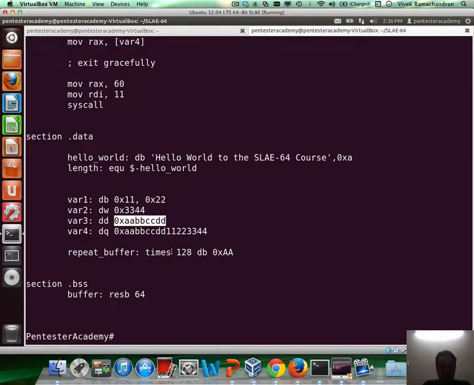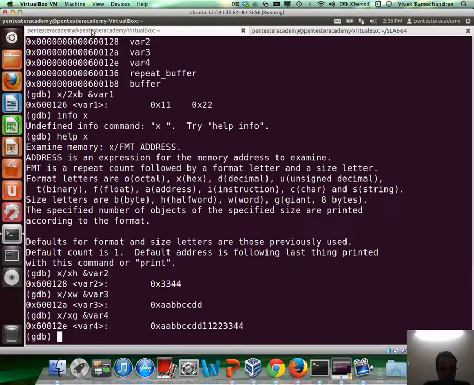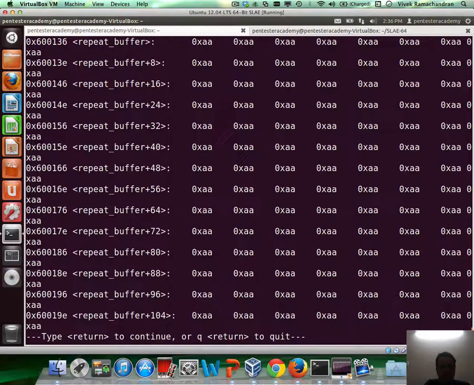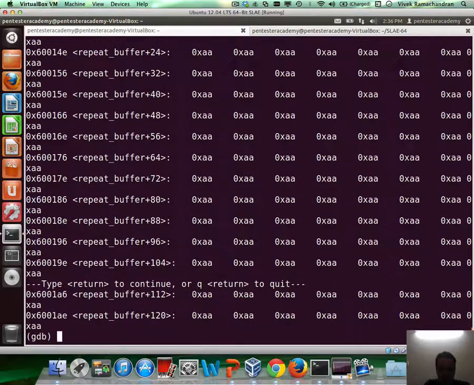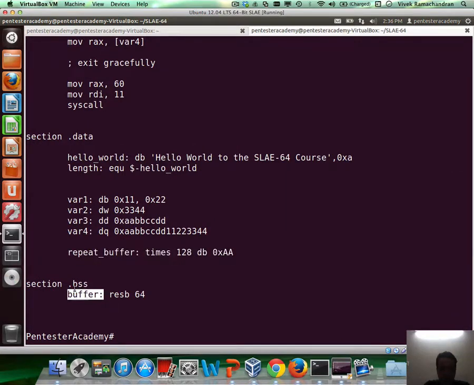Now after this, if you want to look at the series of 128 A's which are there, then we use repeat_buffer. So x/128xb ampersand repeat_buffer, and we can clearly see all the A's being displayed. Finally, we want to display buffer, which is in the uninitialized data section.